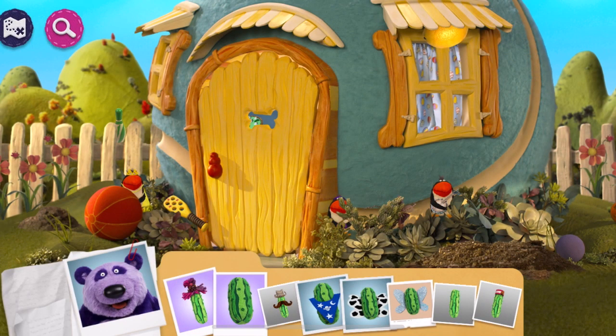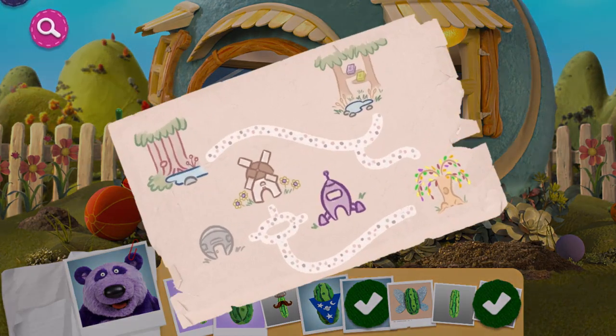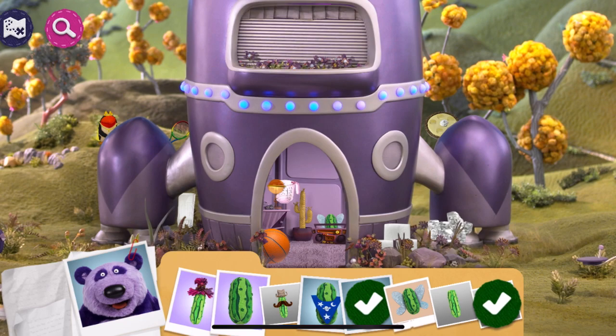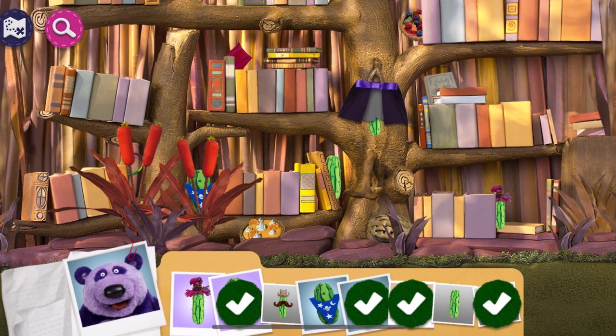You found it! Let's check it off our list. I don't see anything else here. Now where should we look? That's not one of the items in our case file. You found it! Let's check it off our list. I don't see anything else here. Now where should we look? Great work! Let's check it off our list.